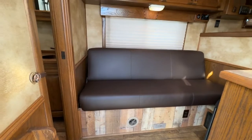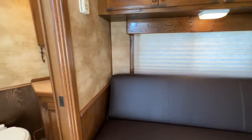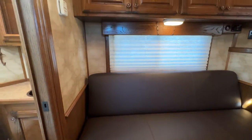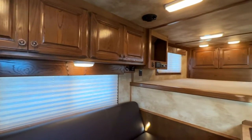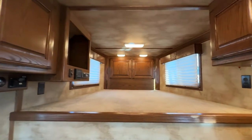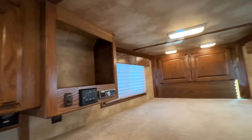All right, a camper door. Soft touch on the door. Let me go to expanded. So this is the couch, folds out to a bed version. Sorry about that, guys. It does have AC with a propane furnace. It's got all real wood cabinetry in here. Soft touch ceiling and walls. Has a place for a TV. It doesn't have a TV, but it has a place for a TV.